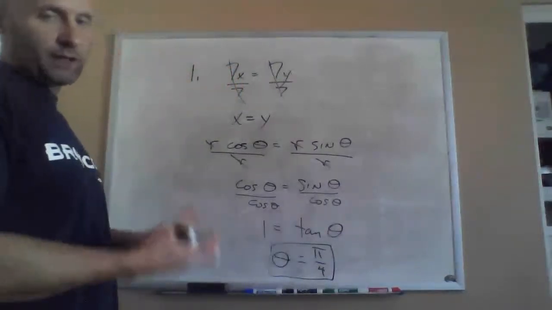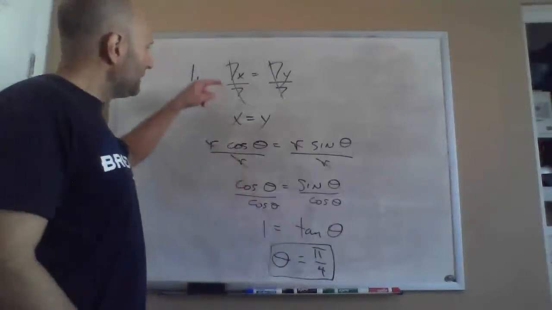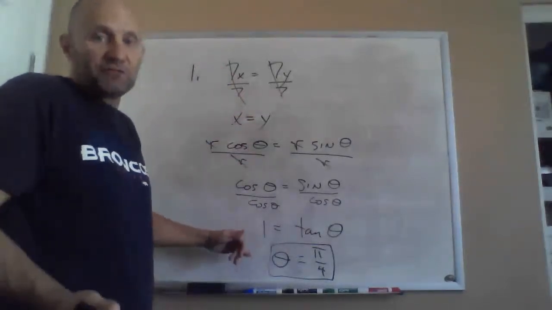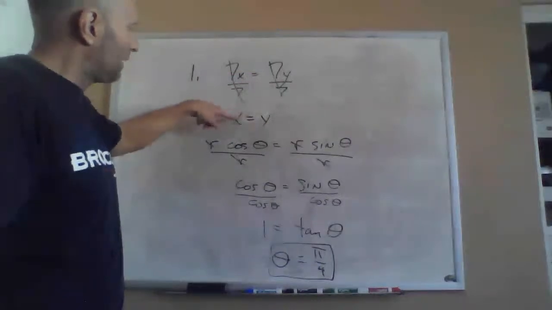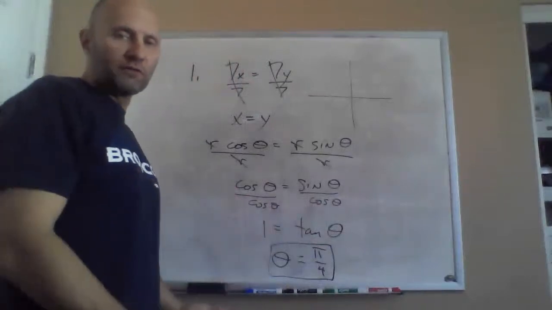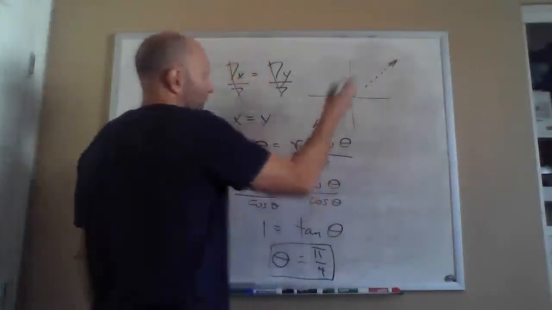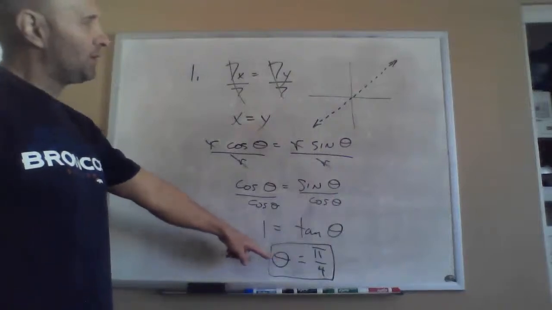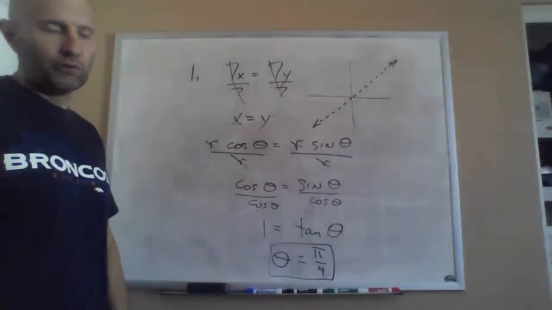So that would be the final answer. That's what you're writing in your answer box: theta equals pi over 4. Because remember, ultimately, the equation we started with and the one we ended with have to represent the same thing. This one, 7x equals 7y, which is x equals y, or maybe better, y equals x. What does the graph of y equals x look like? It's the line that goes through the origin at a 45-degree angle. If I draw theta equals pi over 4, it's the diagonal line at 45 degrees going through the origin.